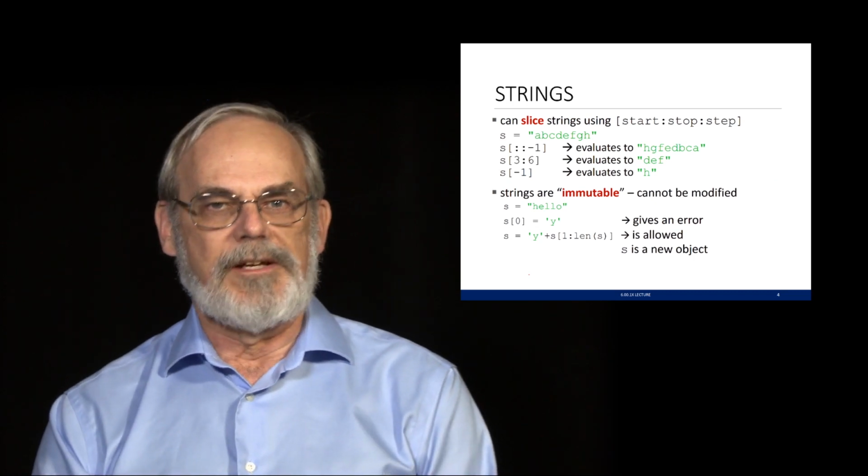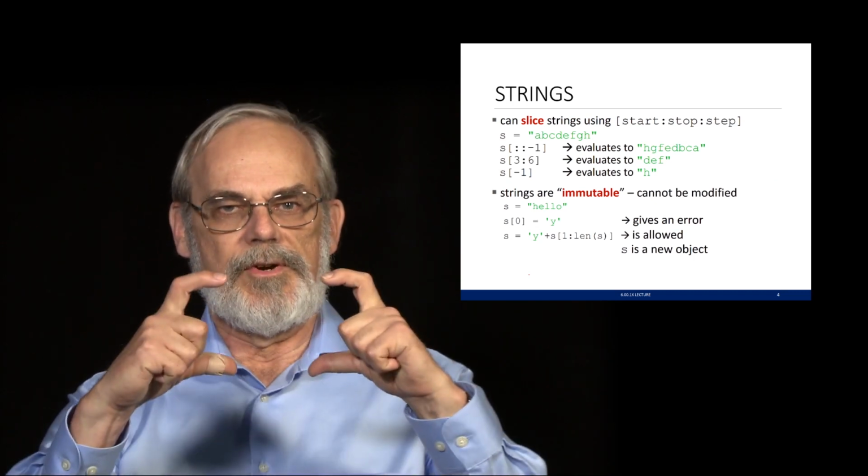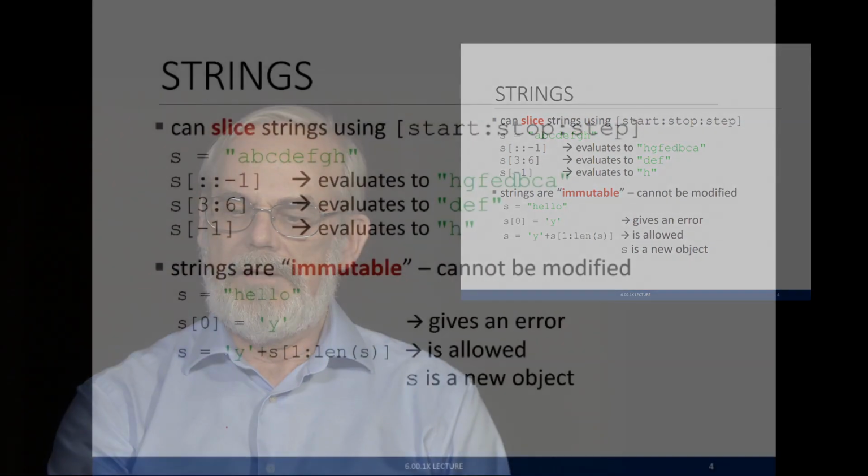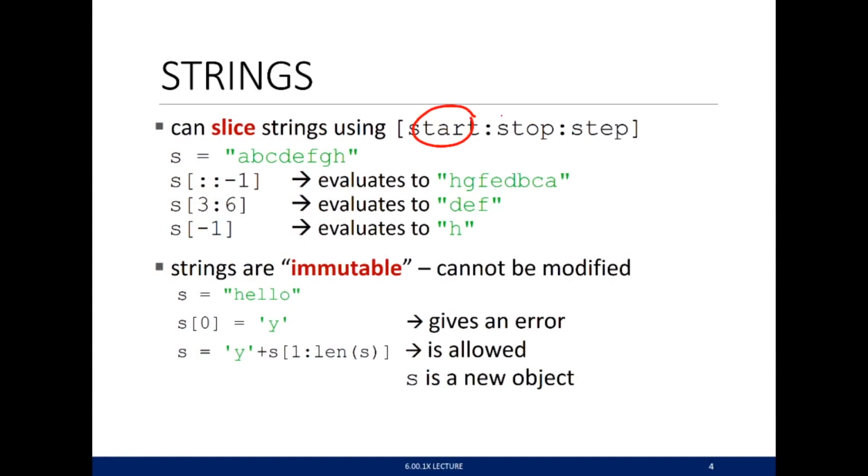We also saw slicing in strings. This lets us go into a string and pull out pieces of the string. And here we saw we can specify a start point, a stop point, and how many steps to take as we do the accessing. And that lets us pull out different elements out of a string. One unusual thing we haven't seen before is if the step is -1, we actually access the string in reverse order. There it is right there. Otherwise, if we say, for example, start with the element 3, it says 0, 0, 1, 2, 3. So I start here, and I stop just before the 6th one.